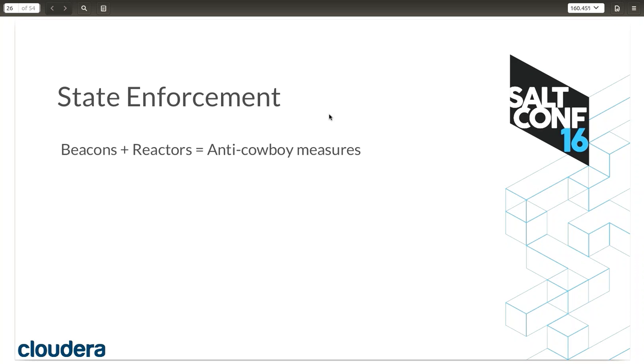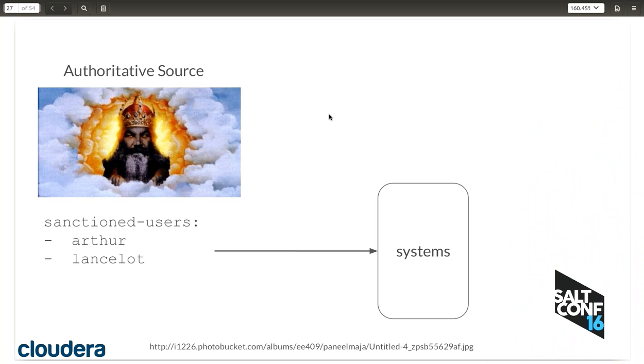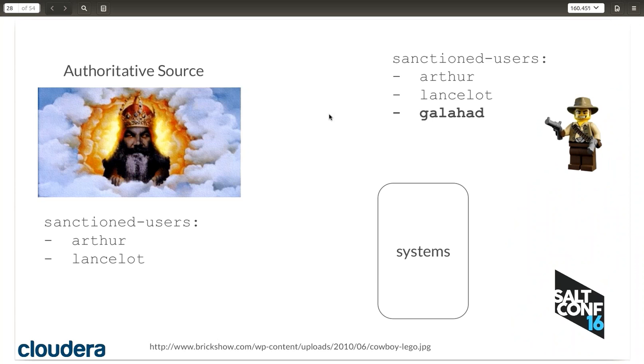The very first one that comes to mind is going to be state enforcement. Everybody has a cowboy on their team. And even if you don't have a cowboy on your team, it's still nice to have a mechanism to avoid even accidentally messing something up. So what happens when we take the inotify beacon that I had mentioned and plug it into reactors? If we have a list of users that need access to some system, we can manage that list of users in Salt. Very simple. We use a Salt master, we push all those configs out to our systems, everything is under control. Excellent. However, that is still just a text file on a machine.